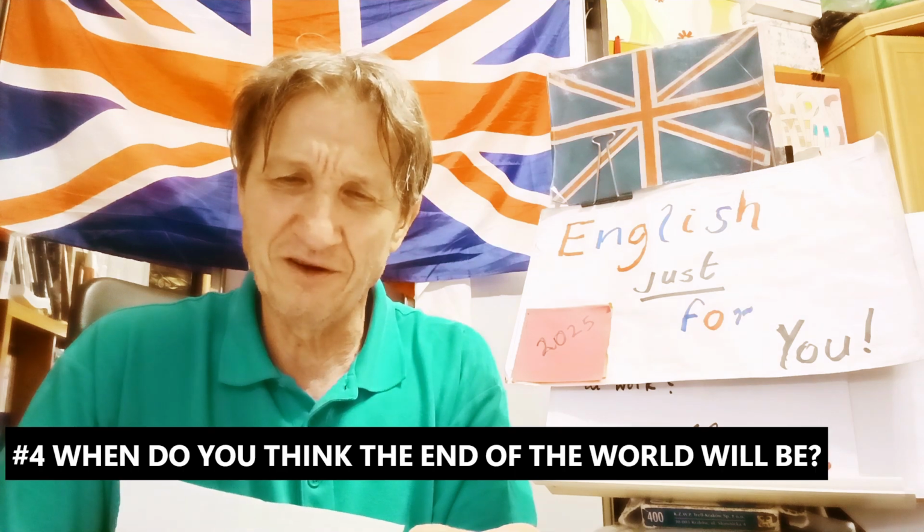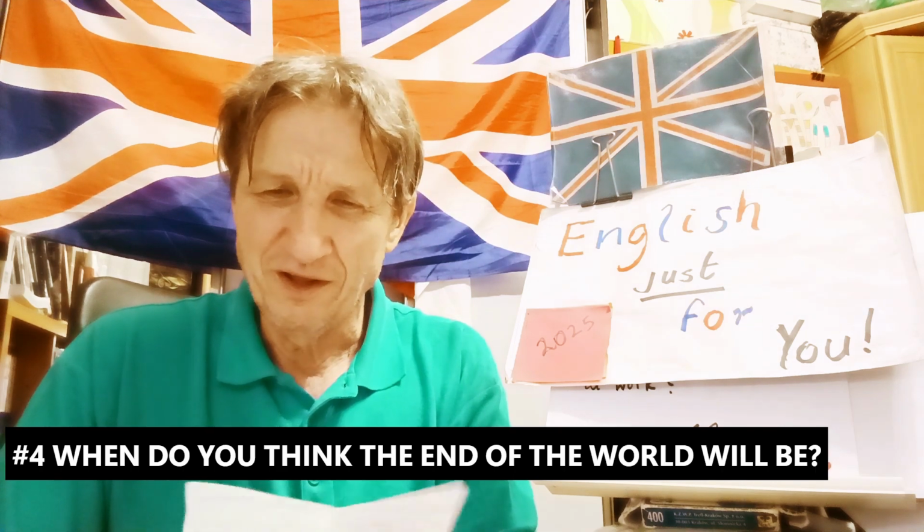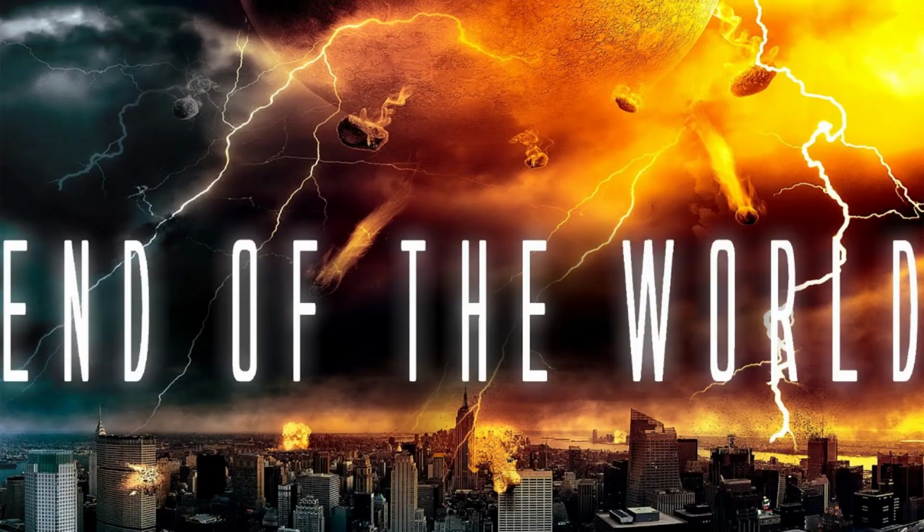When do you think the end of the world will be? This is from Anya. Well, that's a question nobody knows the answer to exactly. The end of the world, does that mean the end of our planet or the end of human life? Well, there are two possibilities here. The end of our planet has been calculated by scientists, so I guess that's some hundreds of billion years away. The end of human life will come much sooner than that. Whether we'll be around in 1,000,000 years' time is anyone's guess.